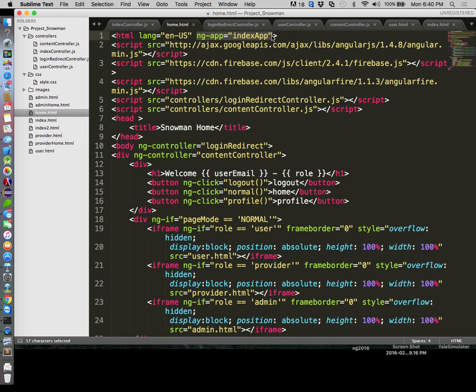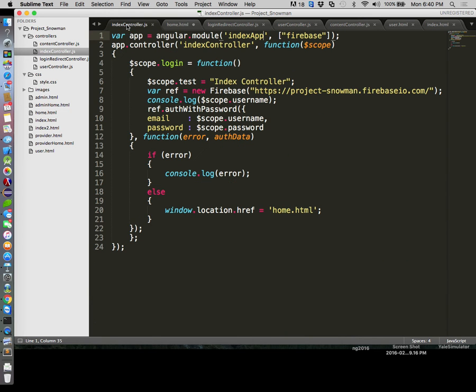The only time we ever use IndexApp is to bootstrap our app initially. So if we're here on the home page, it should already be bootstrapped. That's just punchline. So it should already exist as a module, which means that if I'm on, let's see, I don't think it's on the index page, is it? Index.